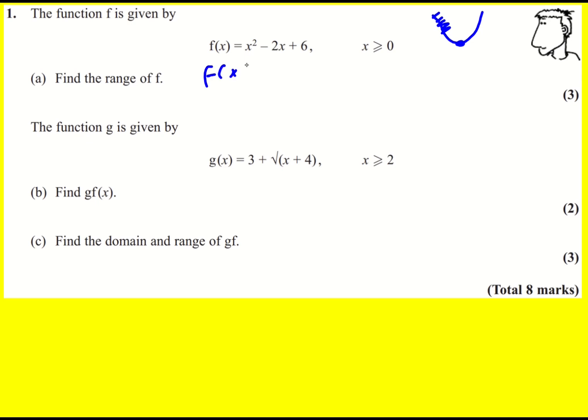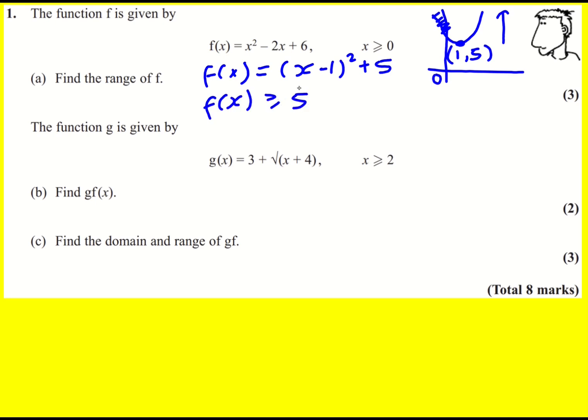I tend to just complete the square for quadratics. So x minus 1 all squared, and then minus 1 plus 6 will become plus 5. That tells me that the minimum is at (1, 5). So in fact, the graph is going to look a little bit like this, and maybe down here. So the origin here. I've cut off all the parabola to the left, so it's going to go down, hit a minimum and back up, and therefore it's going to be all the values greater than or equal to the minimum. Hence f of x will be greater or equal to 5.